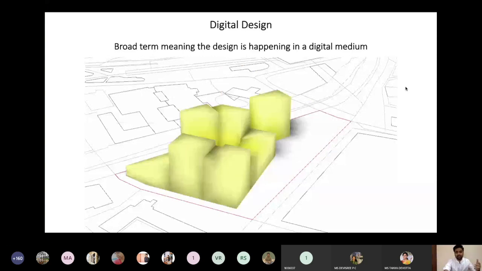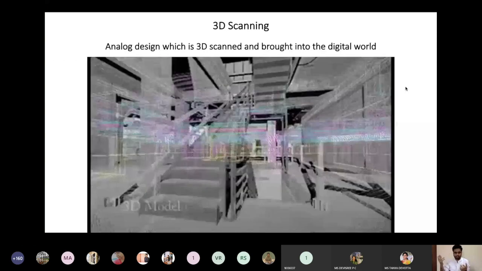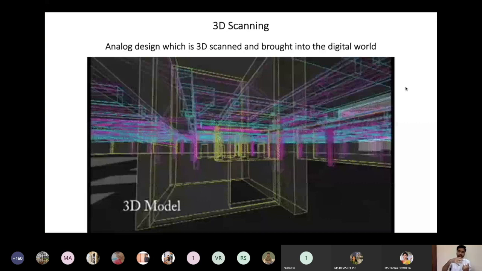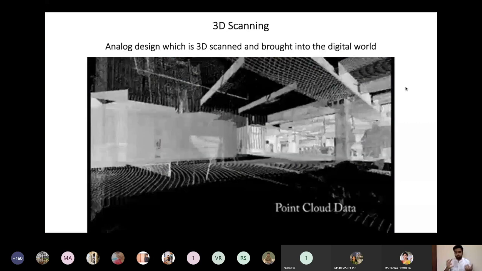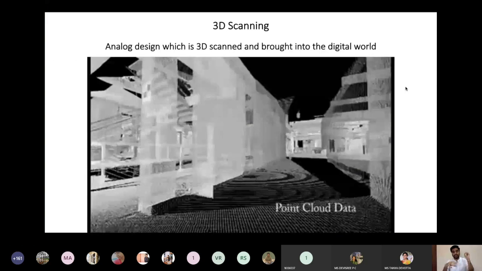Moving on to 3D scanning. Obviously, in the latest iPad, we've seen that Apple put a scanner next to the camera itself, where we can just scan the whole space or a building or whatever it is, and then take that material into 3D modeling software like Revit or SketchUp or Rhino, and then start modeling. So that is a different software where we're using a lot of point cloud data, where data plays a major role in putting that into the computational design. But again, this is not a computational design.